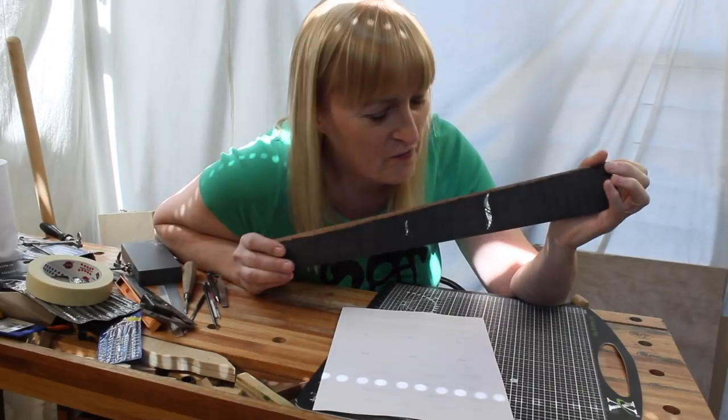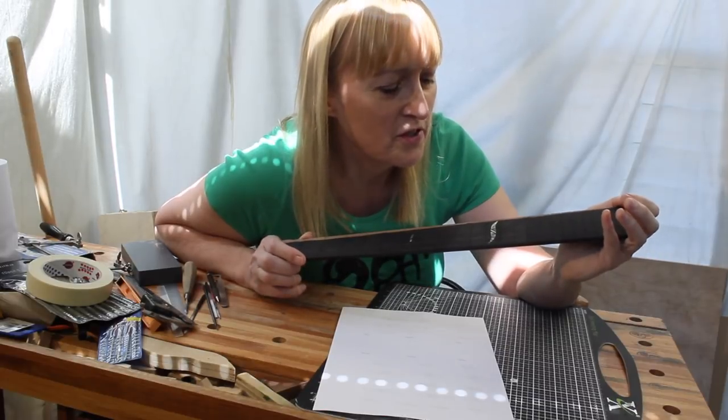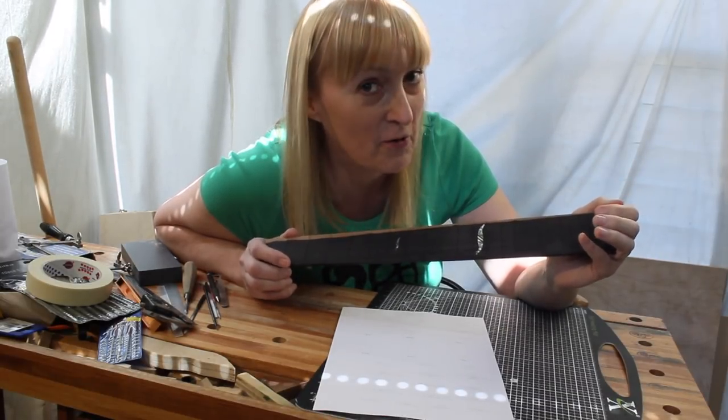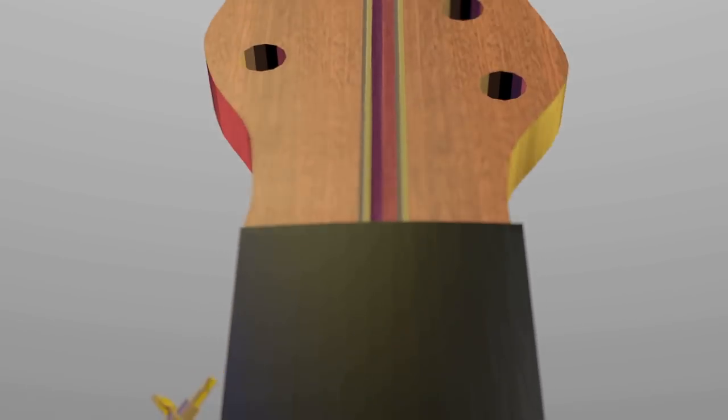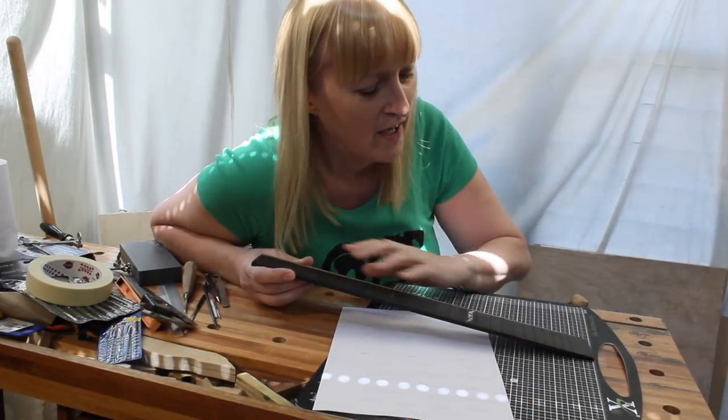Hopefully in this video I will finish the inlay off. There's quite a lot of work to do, but not as much work as might have originally happened had I gone with the original plan. I asked for your opinions, and opinions I got, and I think the one thing that came from that is I'm not going to cut corners by putting circular pearl dots.